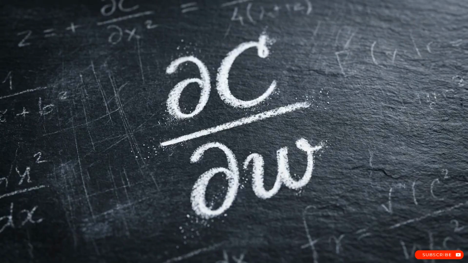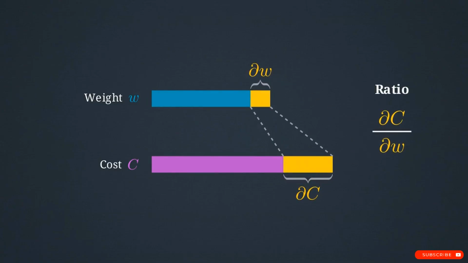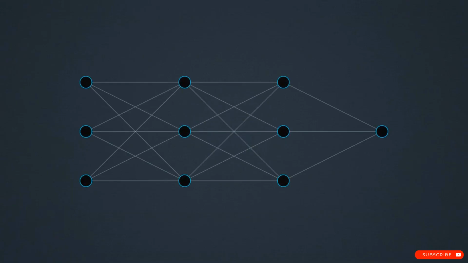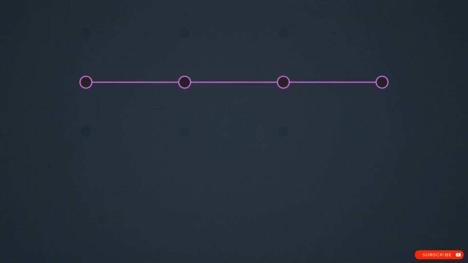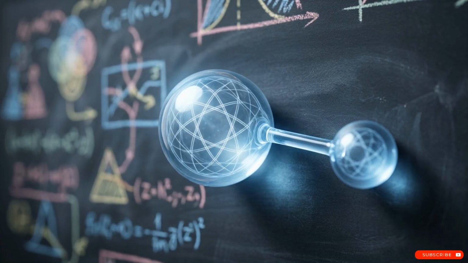We represent this as a partial derivative. Specifically, it is the ratio between a tiny nudge in a weight and the resulting change in the cost. To see the mechanics clearly, we'll start with a constrained one-neuron system. This isolates the calculus before we scale back up to a full matrix architecture. This localized calculation serves as the foundational logic for the entire optimization process.